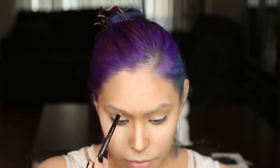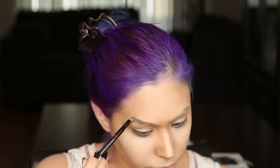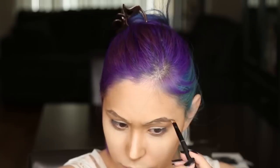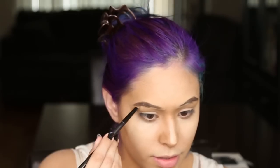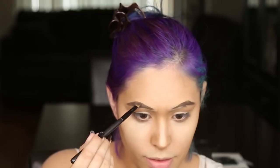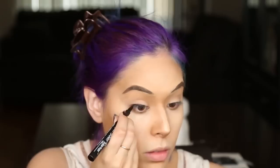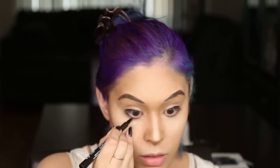For the eyebrows, I'm using an angled brush with Anastasia's powder — you can use pomade as well — but I wanted a soft look. I'm extending the eyebrow angle a little more than normal because her eyebrows are pretty thick and she doesn't look like she plucks, giving her very youthful brows. They are a bit thin on the inner edges, which is why I covered my brows. Now I'll grab a darker eyeshadow for more shadow and contrast underneath my neck, chin, and jawline. Then I'm using Stila's liquid felt-tip eyeliner to make my eyes appear larger by adding liner just to the outer corners, both top and lower lashes — don't go too far toward the center. Finally, adding mascara to my top lashes.